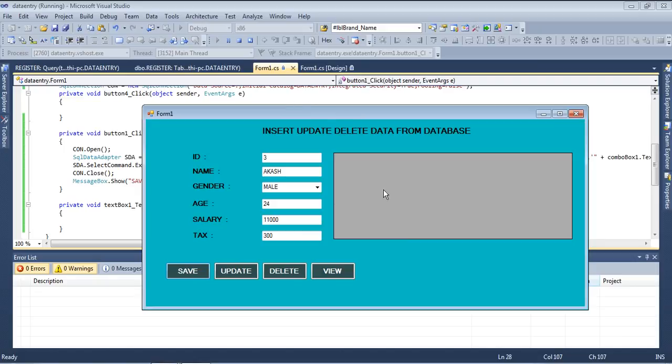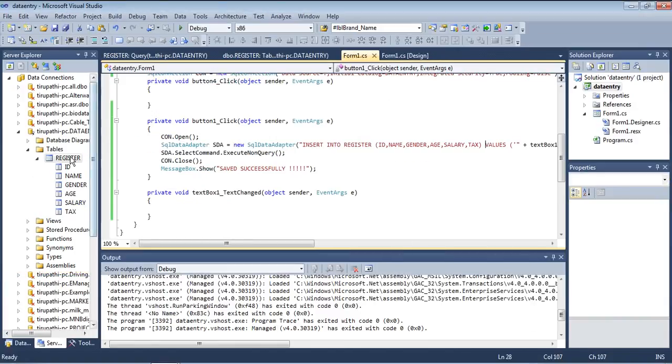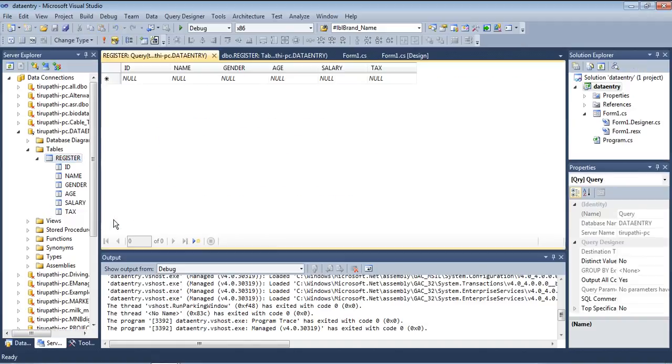See, now whenever clicking the view button, at that time the data comes from the database to the data grid view. Okay, now it does not come. I am going to declare another one. See, the data goes and executes here. Just go and then database executes the data table. The data did not come here. Okay, now executed it once. The Prabha and the Akash came in this place. Okay, the data is inserted to the database.